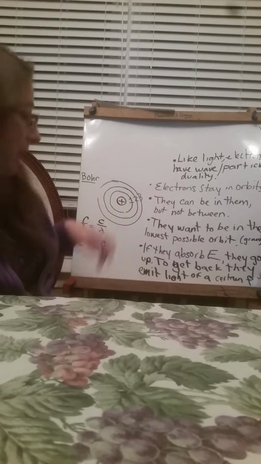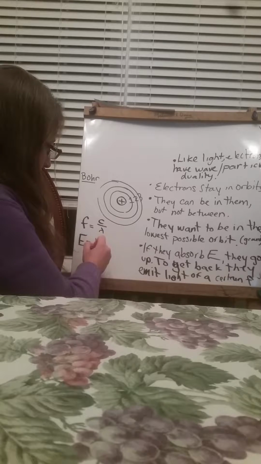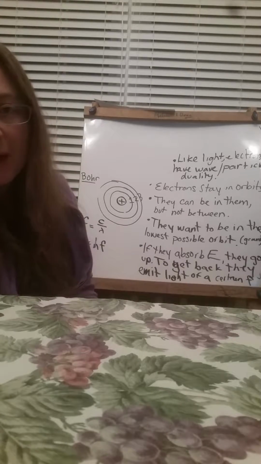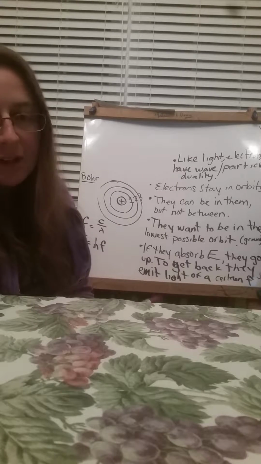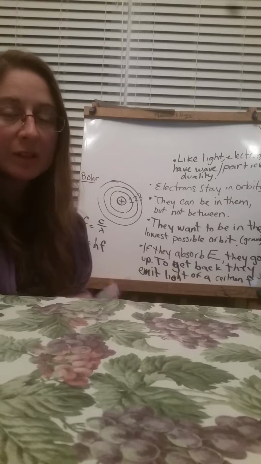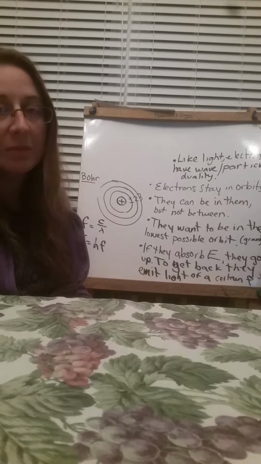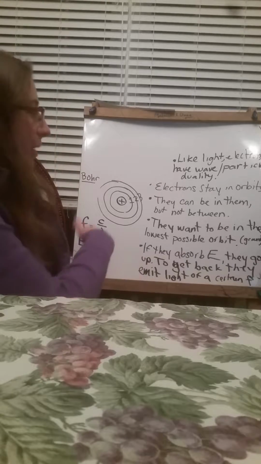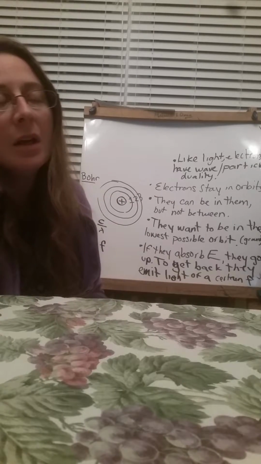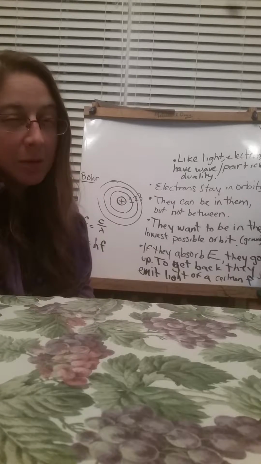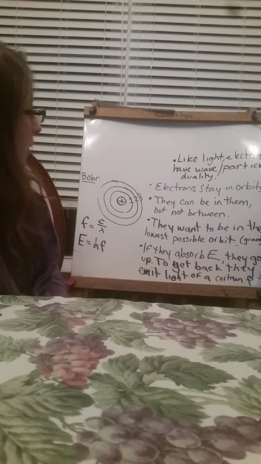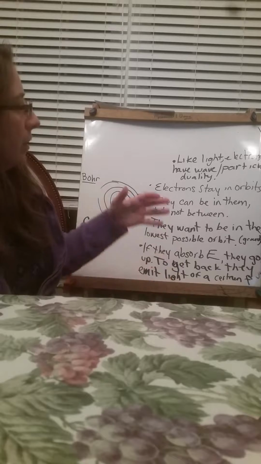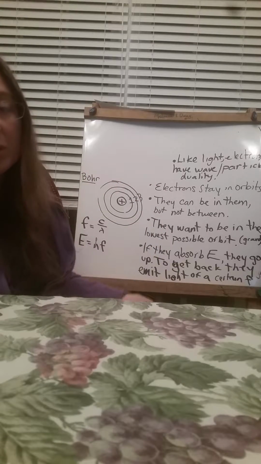People like Max Planck and Albert Einstein, who were applying math to chemistry and physics, math to the atom, were starting the work that led to the quantum theory, which came after the Bohr model of the atom. He was really interested in what they were doing, and so he said that like light, electrons have a wave-particle duality.